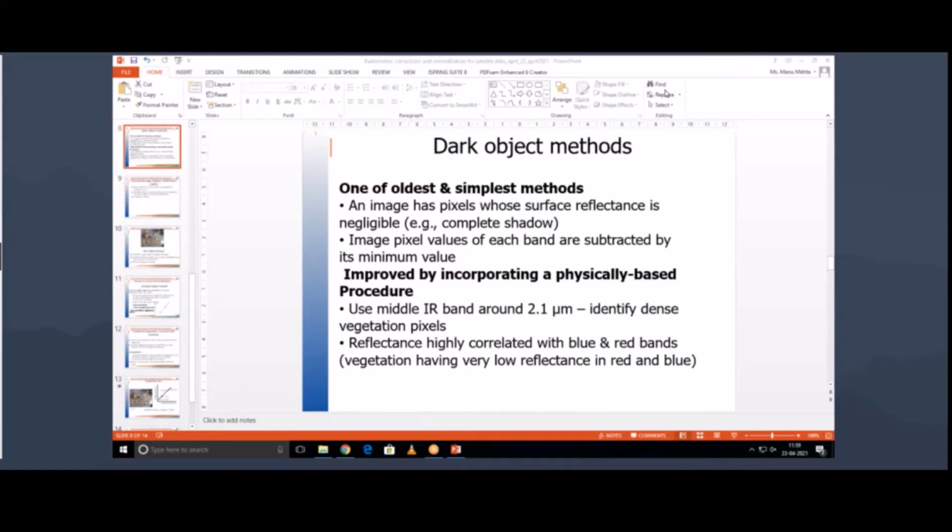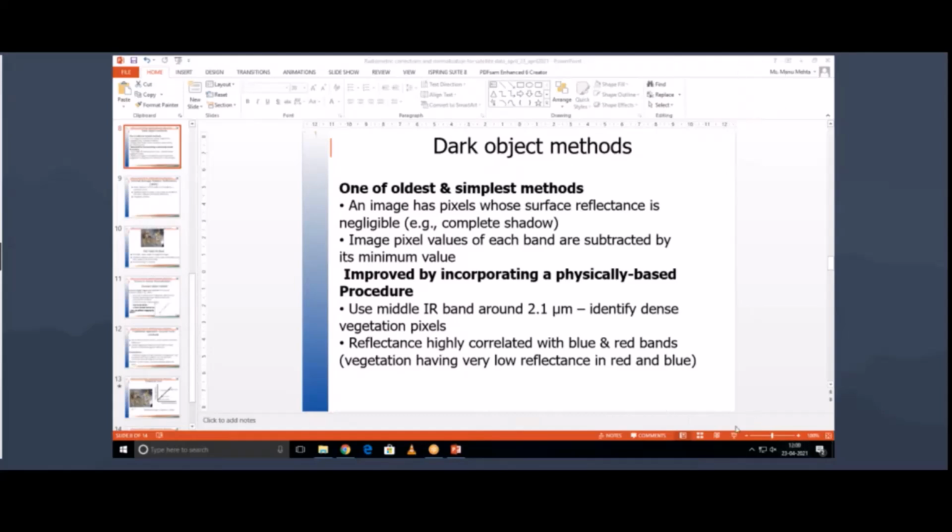Right? So here, the first method that I'm going to discuss is the dark object method, or it is also called dark object subtraction method, DOS, which is commonly found in several image processing softwares, and this can be automated for different remote sensing images. Now, the major assumption that we make here is that the effect of haze or the atmosphere is going to add up some information on the image.